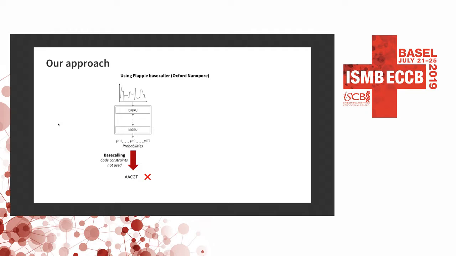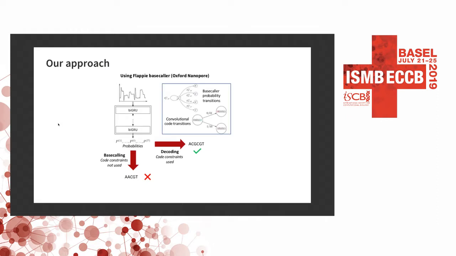But what if, instead of going this route, we do decoding, where we use the constraints of the code? Instead of just doing base calling, which is blind to the code, we do a decoding process where we use the constraints imposed by the code. And here it's to be expected that the success probability will be much higher. To get a slightly better sense of what goes on here, the base caller has some sort of hidden Markov model where they do transitions, like at this time base A is in the pore, at the next time base C is in the pore, and so on. The error correction code we use also has a very similar structure. We use a convolutional code. In the decoding, we just combine these two to get a big trellis, and we do standard Viterbi decoding for the hidden Markov models.